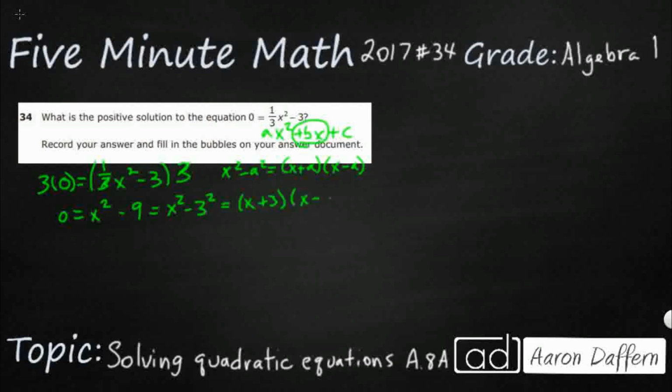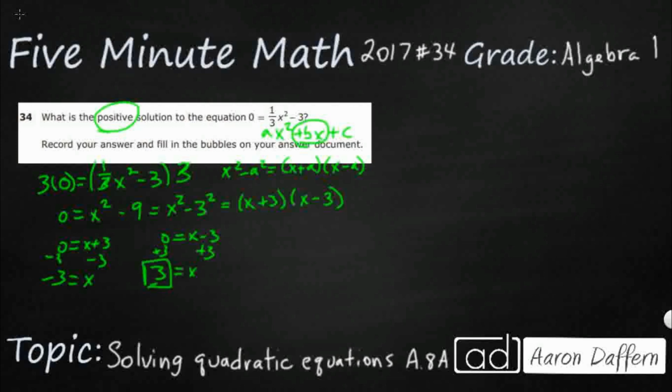and then x minus a, so that's going to be x minus 3. So if all of that equals 0, then I just need to set each of these to 0 to try to solve. So 0 equals x plus 3, 0 equals x minus 3. I'm just solving now for my x, and x is going to equal minus 3, and x is going to equal positive 3, and it's looking for what is the positive solution. So I could say, all right, 3. Literally, my answer is just 3.